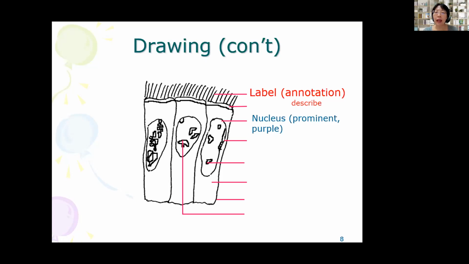So if you write label and annotate together, then label in front, bracket, annotate behind. If you're only asked to annotate, then you just annotate without the label and without the bracket. So for example, I'm asked to annotate the nucleus without labeling, then I write peripheral. It means I'm saying that the heterochromatin is located at the side of the nucleus. So it's called peripheral, meaning at the side. So this is called annotation, not label. Okay.